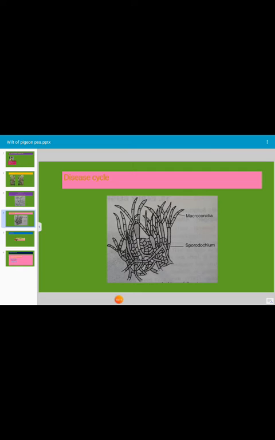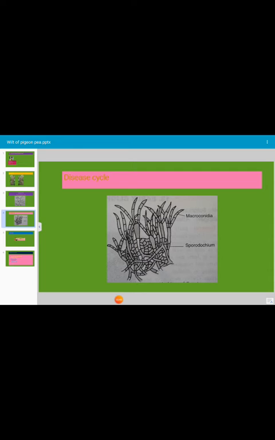And sometimes they are intercalary to the hypha, or they are formed at the terminal region of the hypha. The chlamydospores become separated from the parental hypha after maturity, and the chlamydospore can independently infect a new host plant. But generally the chlamydospore is also known as a resting spore. It can remain in soil or on dead organic matter for a long duration.